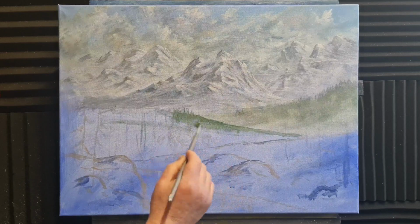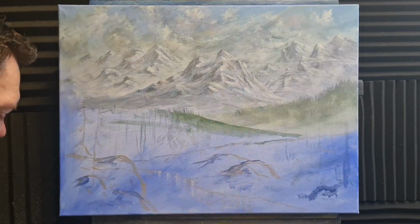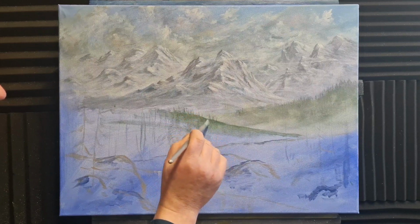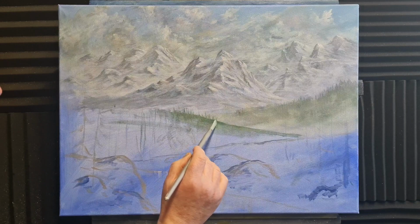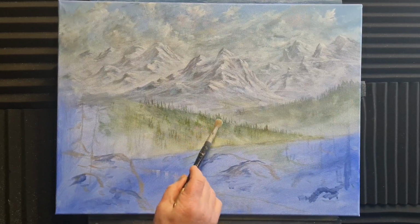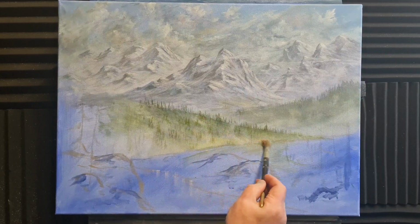And when this is in and it's thinly on, remember we've got the blue underneath, we can start misting out again. Keep it nice and misty, nice and seasonal, if that makes sense. Keep it all tied together. A little bit more there, that big nice little tree line coming up there, like that. A little bit of white, and it'll pick up some of that green, but it's only very thin. Look at how much paint's on the brush, virtually none. And we can just float in some fog and mist down there.